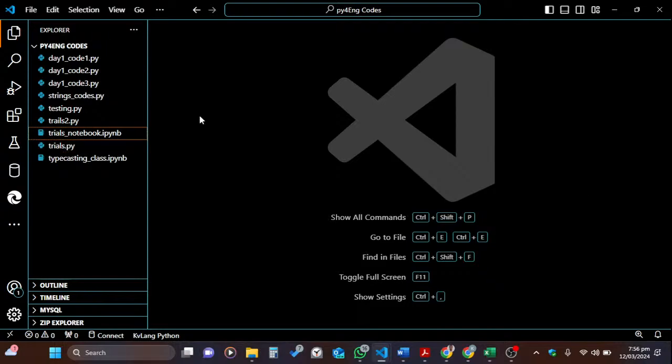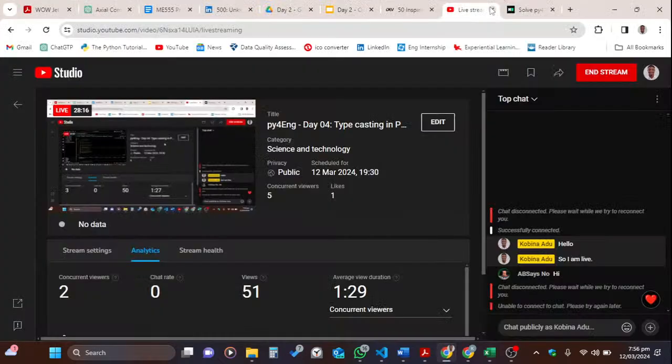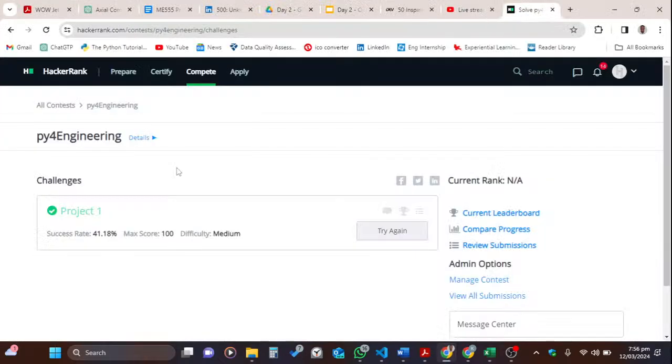So I've showed you how the Jupyter Notebook platform works. So first and foremost, let me go to HackerRank and let us attempt to solve the problem. Okay, so the problem was fairly simple. So you see here solve challenge, then this is challenge discussion, then challenge leaderboard, then challenge submissions.